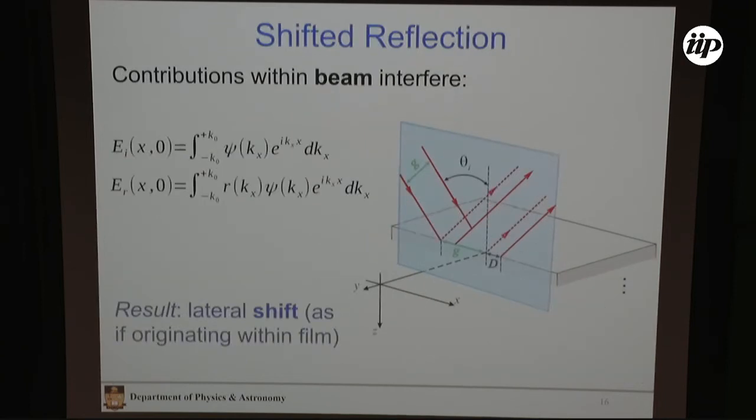We always draw these diagrams with a single arrow. Experiments are never a single arrow. Experiments are a single beam. That beam has a finite width. And because that beam has a finite width, there's an angle through which you can draw these arrows, which means that there's a small range of wave vectors parallel to the surface that you can take into account. When you do that, then to calculate the reflection, you see, the incident field is going to be a superposition of a number of different wave vectors, all corresponding to the ways you can introduce an X component to the wave vector and the incident field, corresponding some distance here that you're fitting into the width of the beam.